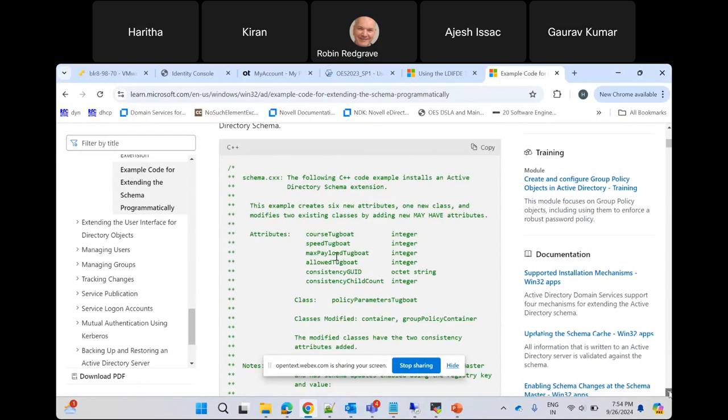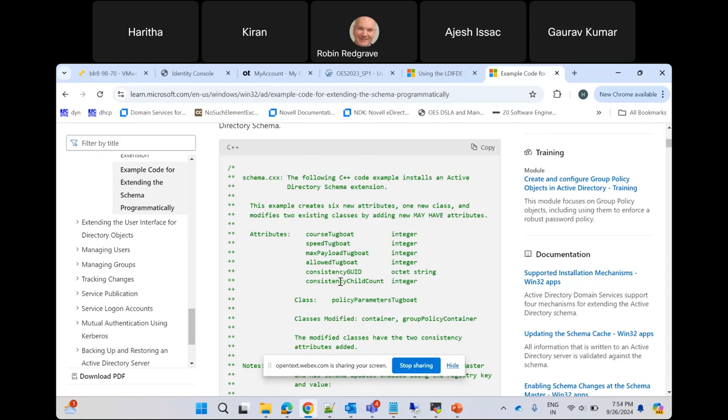It will create 6 new attributes and 1 new class, and modify 2 existing classes by adding new may-have attributes. These are the 6 new attributes: course tugboat, speed tugboat, max payload tugboat, allow tugboat, consistency grid, and consistency child count.